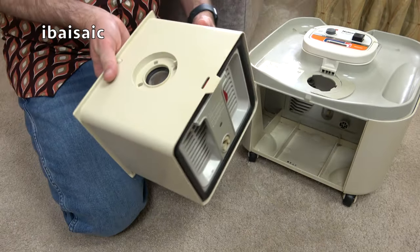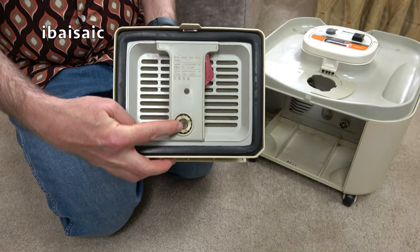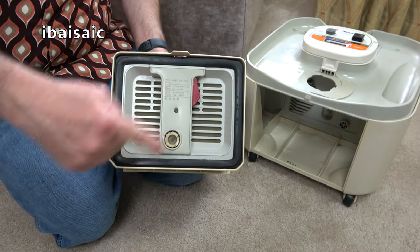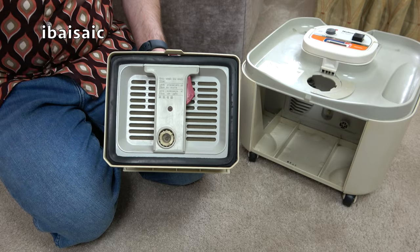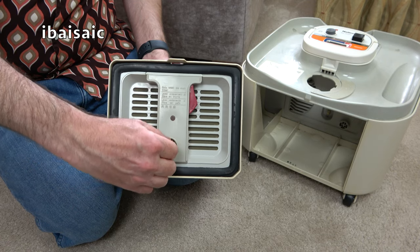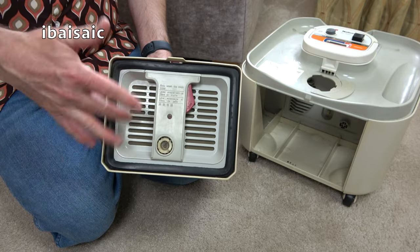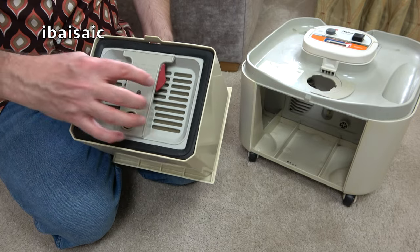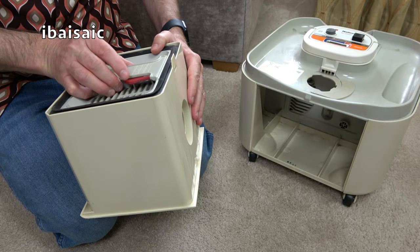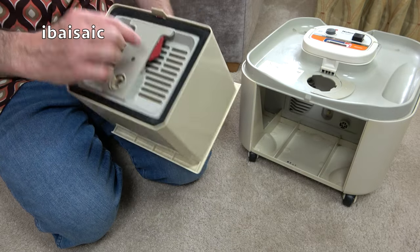So here's the bagless container. And this little thing here connects with, I think it's a spindle. We won't call it a doobry. The spindle on the machine that rotates when you pull the cord out and retract the cord. So that engages with this, and then that in turn rotates, and I think it's supposed to use some sort of mechanism to shake the dirt off the filter. So it does here, only wash the cloth filter. Oh, so you can, I thought it was gonna say don't. Only wash the cloth filter.